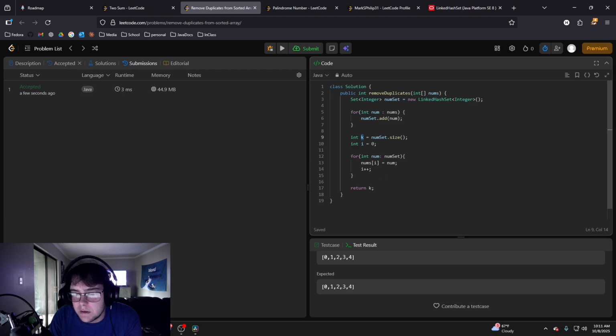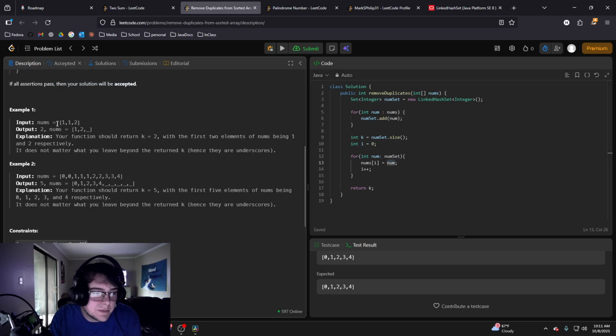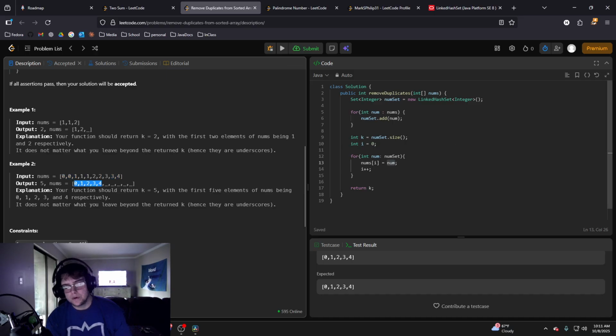This makes it just a little bit more concise to show that we are getting each number inside of the num set, right? And then we would go ahead and access the index value of the first loop would be 0, and then set that to the first unique value we had inside of our array. And the reason we can do it this way is because it gives us the array in non-decreasing order already, and then it wants us to add the values in non-decreasing order. And the reason we use a linked hash set is because the order is preserved no matter what.